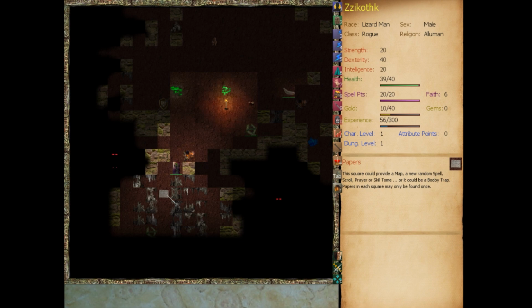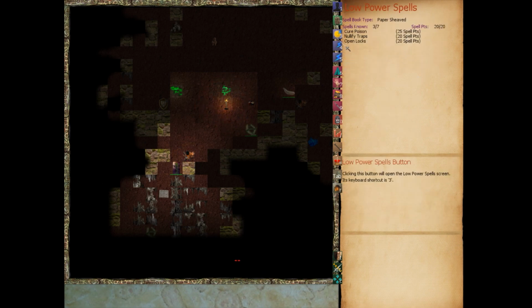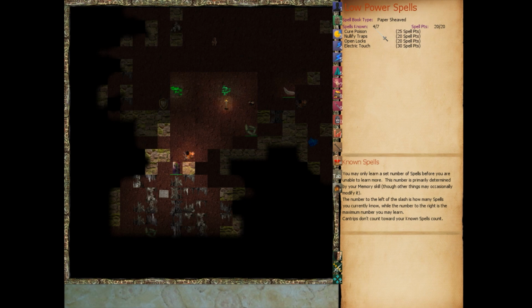Let's find out what this is. Oh yeah, let's learn the book. Let's go ahead and learn that spell. Before I do, let's note, spells known 3 out of 7. Spells known 4 out of 7.